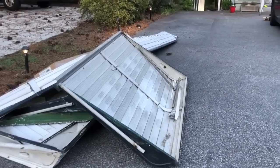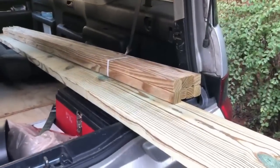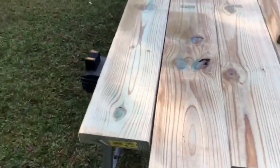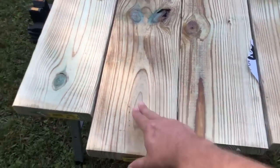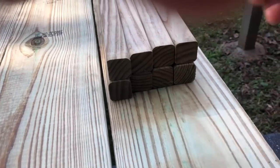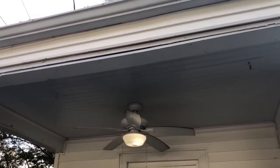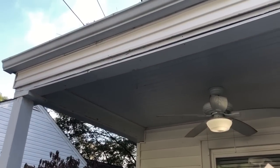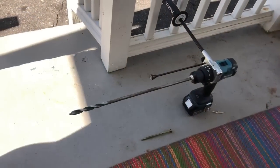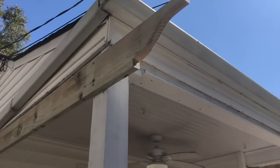Those awnings are finally down and this is what the house looks like with no awnings across the front porch and those shutters up. It is finally pergola building day — about a month or so later. We went to Home Depot and picked up the two-by-eights and two-by-twos. We grabbed five two-by-eights for the supports across the sides and front, plus extra ones to build the points of the pergola. The two-by-twos will go across the top of the pergola. This is the support beam that goes across the front of the porch, and we're using the largest drill bit ever so we can go directly through that support beam and then build these pieces on either side.